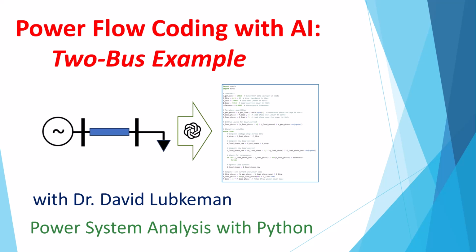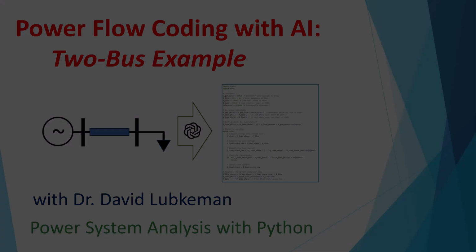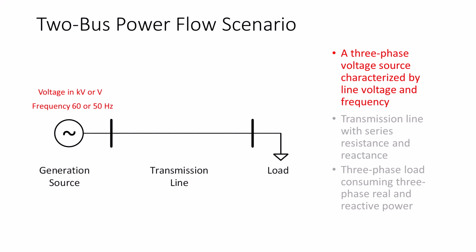In this video, I will show you how to model a simple two-bus power system and then, with assistance from ChatGPT, develop a Python-based power flow program. I will be using a series of examples to demonstrate how a chat-based generative AI tool can help you with this type of coding problem. Before we get into the coding, I am going to review the power flow model and the associated equations.